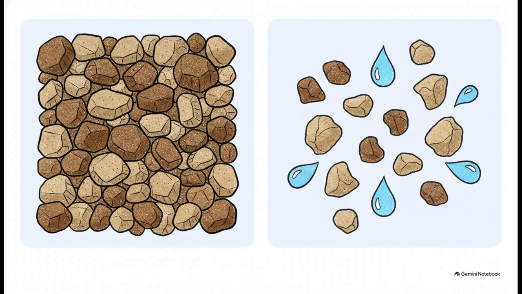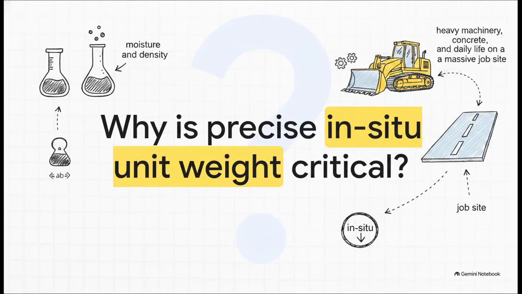And here is the core engineering concept you really must grasp. It's an inverse relationship. As moisture increases beyond optimal levels, that excess water occupies pore spaces but adds absolutely zero solid structure. Consequently, the lower dry density reduces the proportion of solid load-bearing particles per unit volume. Basically, your soil's structural density fundamentally decreases when water takes up the space that solid rock and sand should be occupying.